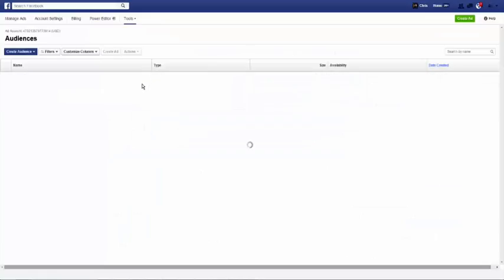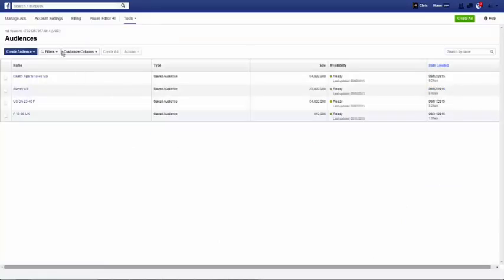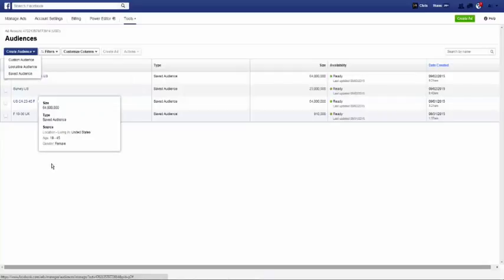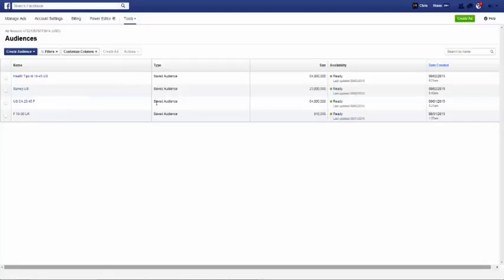Let's go back over to where we were before. Okay, so that's under tools, and that is going to be under audiences. And the last thing is a saved audience. That's basically audiences that you have pre-saved. So maybe you're creating a lot of ads for Tracker and you like the certain targets, but you're trying to split test different ages. That's where you have these saved audiences. That's what we have in this account. We have some survey ones, some health tips, things like that we've created on this account. So in a nutshell, that's basically what audience is.